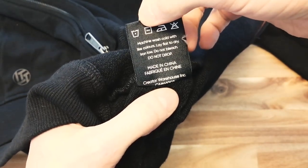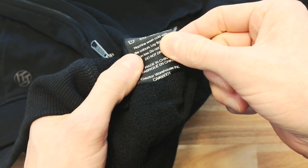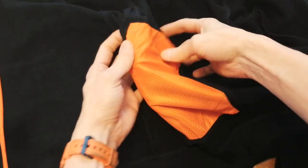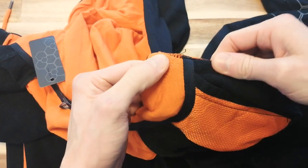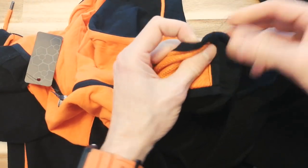Machine wash cold, low iron, do not bleach, do not drop — well, because it's a line sweater. That's hilarious. I don't know what I'm looking for in here, but since I'm reviewing this thing I should show you the quality of the stitching. Yeah, it looks just fine to me. I'm not seeing any loose seams or threads. I don't really know clothes stuff — I never really looked inside any of my clothes — but it seems super high quality. The occasional thread sticking out, but it seems really good as far as I can tell.